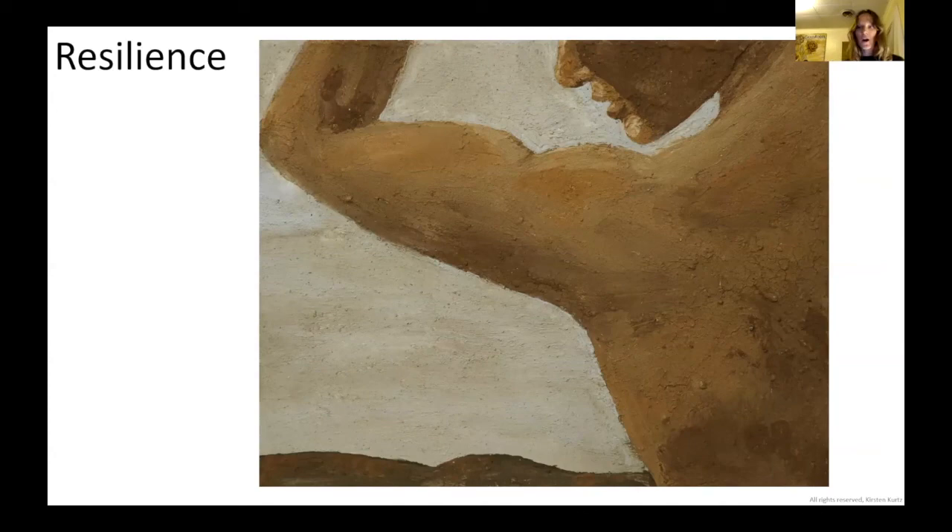During this past year, I was inspired to paint this painting — Resistance. Again, resistance is an important concept in soil science; we're typically talking about compaction and resistance underground. In this case, it's a bit of a play on words. This was me showing my support for the Black Lives Matter movement and for the movement towards racial justice in this country. This is also one of the most graphic types of paintings I've ever done. I usually blend a little bit more — this is just two colors. But I'm very pleased with the way it turned out.